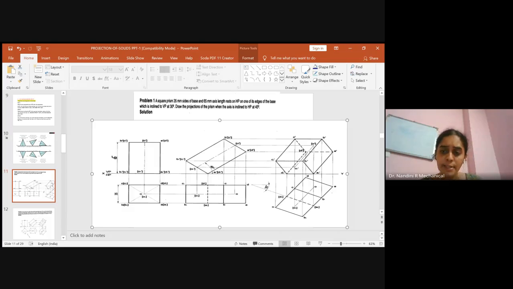Okay, so at the center one we will do it later. So after this, what you have to understand, here we should understand which edges are visible and which edges are not visible. Right, so always the method is, this is the hidden line. So the projection coming out through the hidden line will be always hidden in our front view also. So this is a hidden line, right?